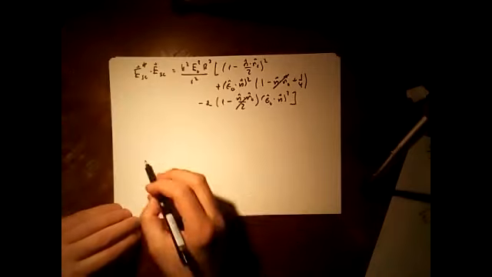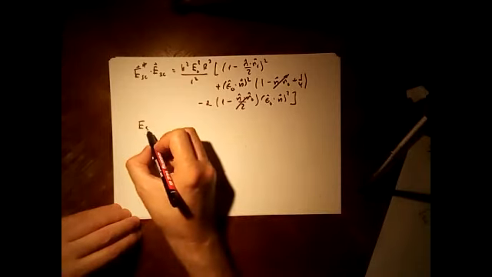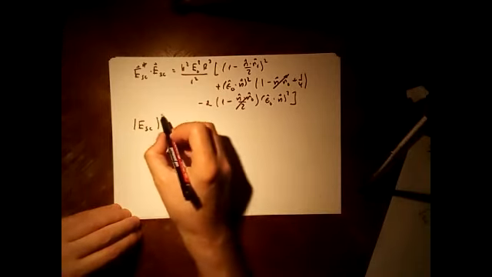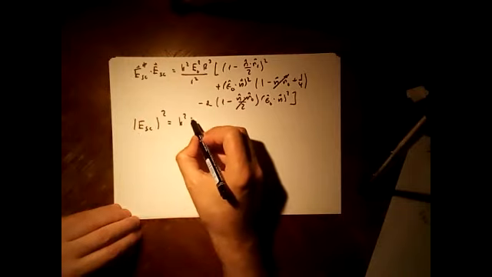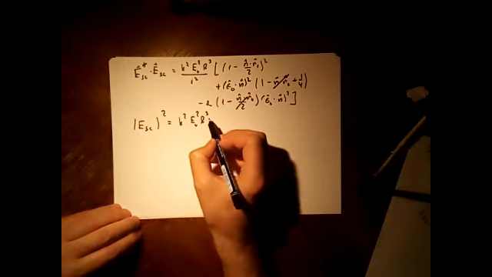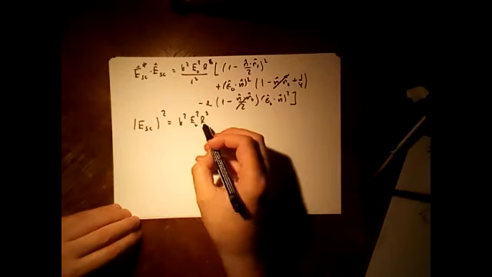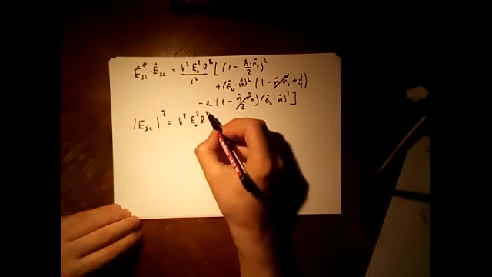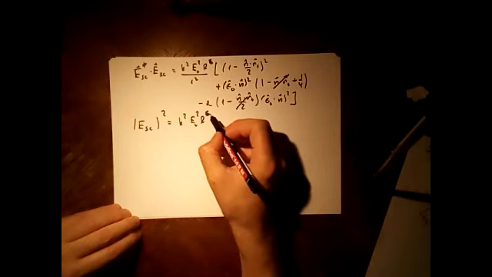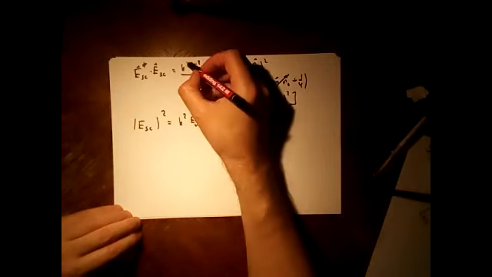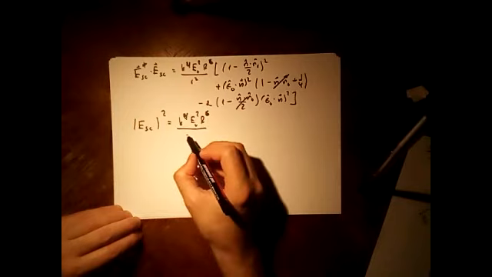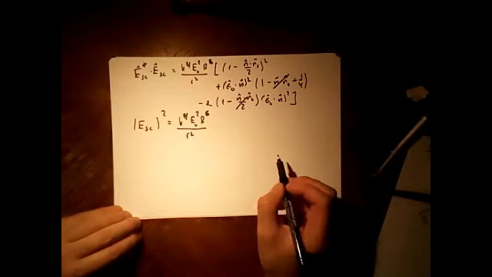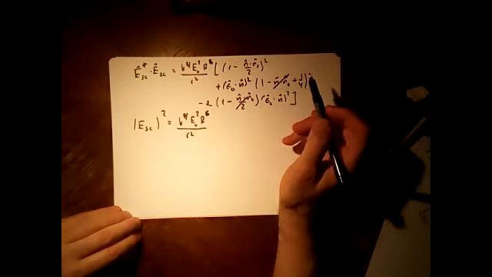Okay, so let's write this E squared as k squared E0 squared over r to the 6th. And is it k squared? No. Oh my god, I'm so sorry. This is k to the 4th. k to the 4th divided by r squared. Apologies.